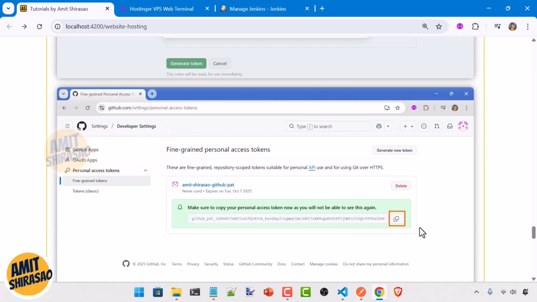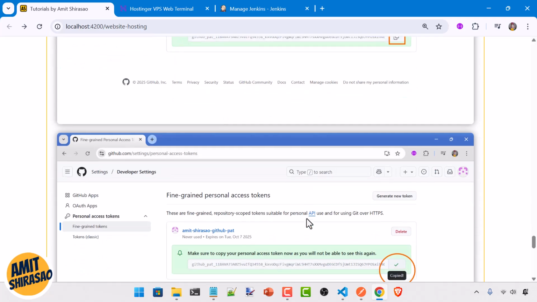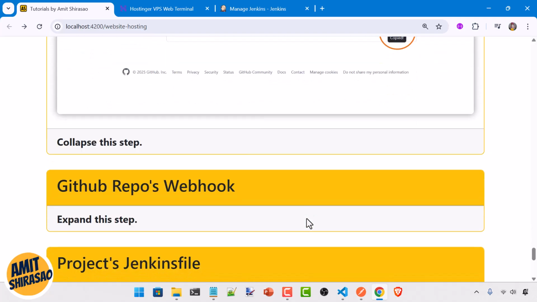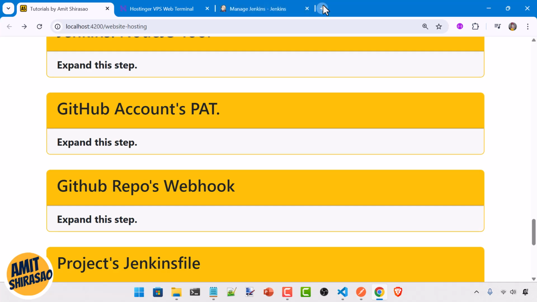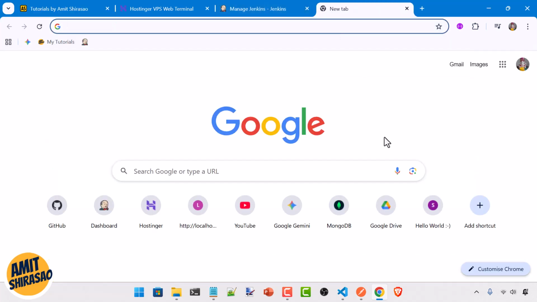Then you'll get another password, and this password is actually the token, that is your personal access token. Okay, and this token is going to be copied and pasted into Jenkins credentials, and then Jenkins will get access to your Git repos using this token. Okay, chalo, this is all. So let us create a GitHub personal access token.